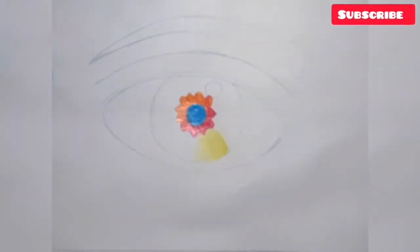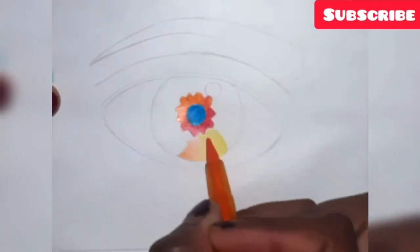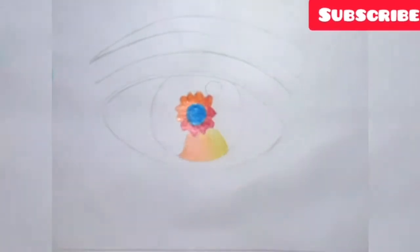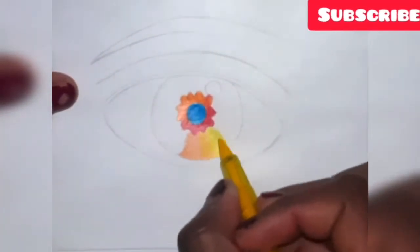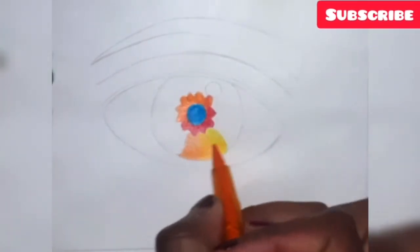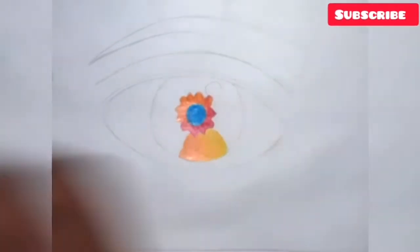And so yeah, I know that eyes aren't the rainbow color, but it's just for the sake of teaching you how to blend crayons. And as you can see, I did the same thing as I did before, and it's blending pretty well. I only did two layers for this one too, and it blended really well.